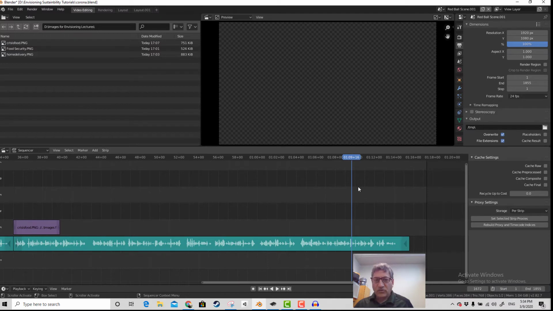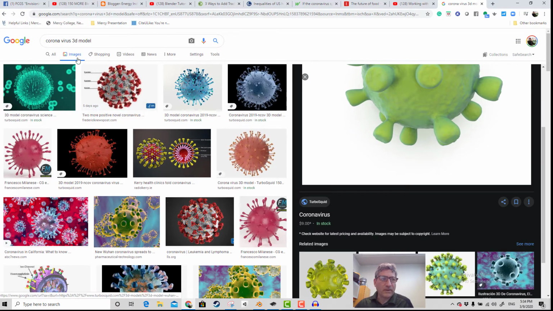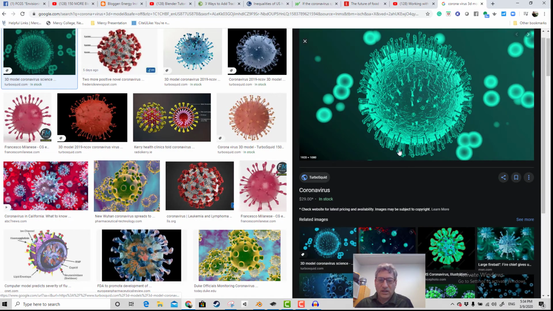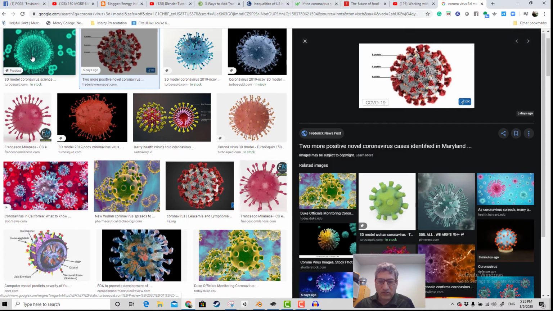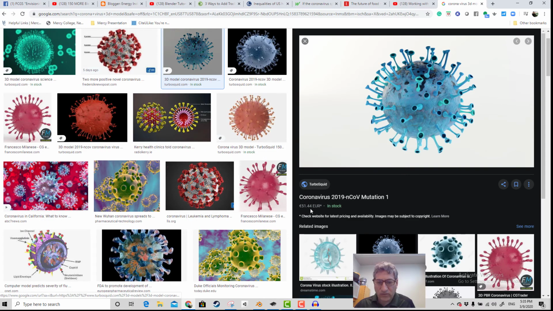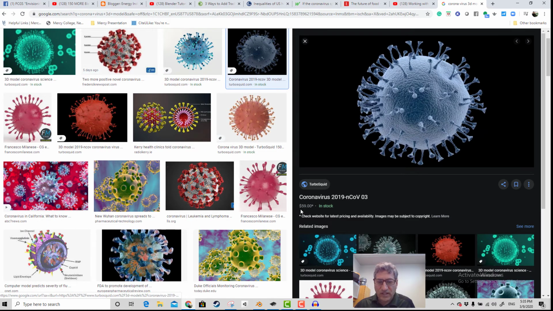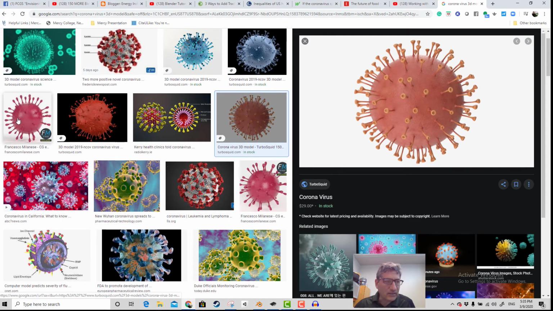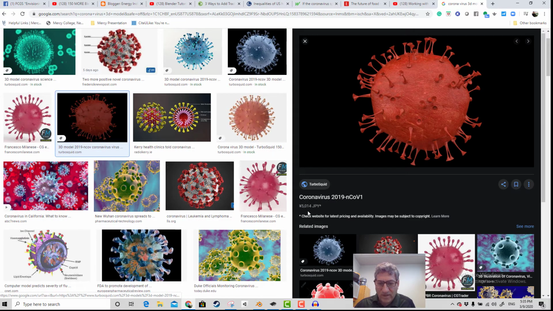So now I want to get to the point where I can add a coronavirus. Experts are saying that one of the chief factors affecting mortality from the coronavirus is a compromised immune response. So if I want to show an animation of the coronavirus and an immune response, then I need a model of the coronavirus. Now, if I go online to look for it and I type in coronavirus 3D model, you'll see that there are some, but they cost on TurboSquid $29 for this one. That's not one that's for sale. TurboSquid has this one for €51, this one for $59, this one for $29, this one for 5,000 Japanese yen.